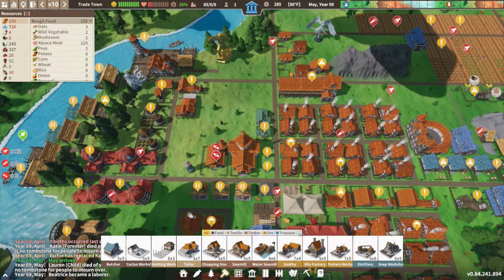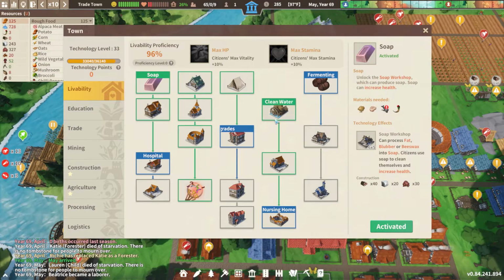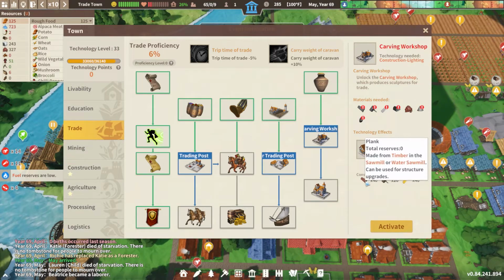So here's our pottery workshop that we probably aren't going to do anything with until we get another point, and then we can get down into the carving workshop, and then we got to figure out some steel tools and some lamp oil and some planks.